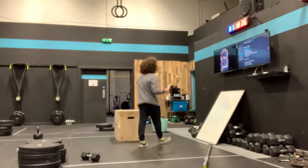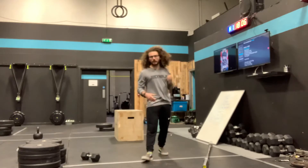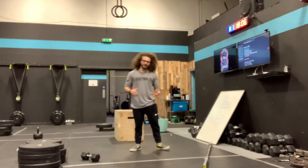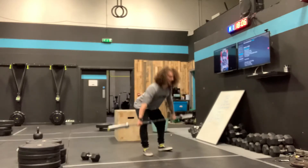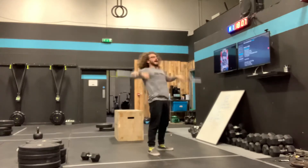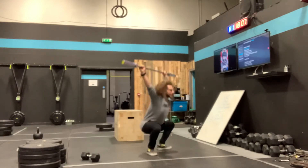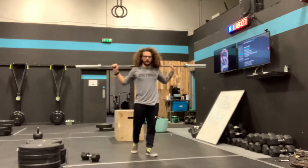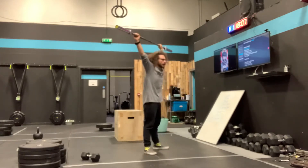The power snatch for your 3 rounds: we're going to take the barbell from the floor and catch it overhead in one fluid movement. All we need to see is the barbell starts on the floor and we catch it overhead in a squat that is above parallel. I'm looking to keep my hips above my knee in the power snatch. If I land at the bottom, that is no longer a power snatch — it would be a no rep, because that is your full snatch. So from the floor to overhead, catching with our hips above parallel.